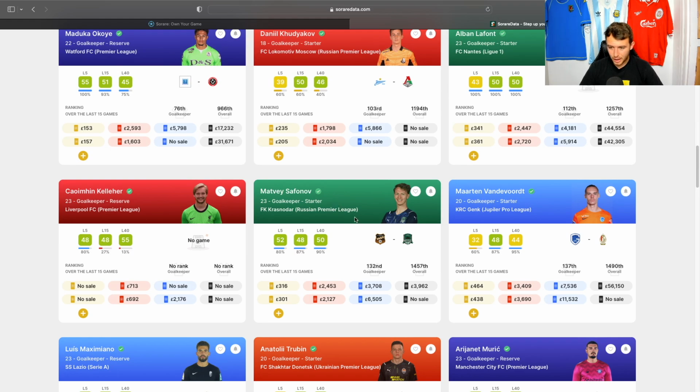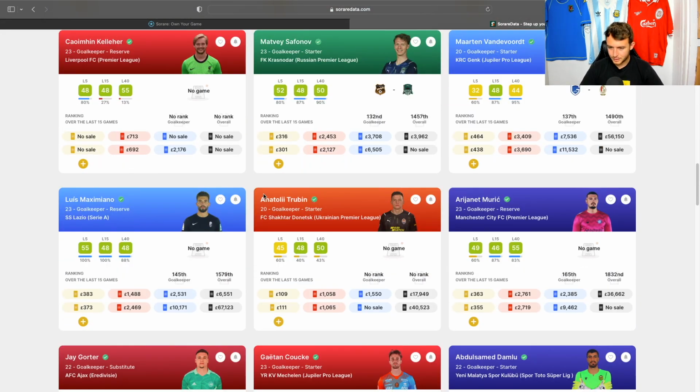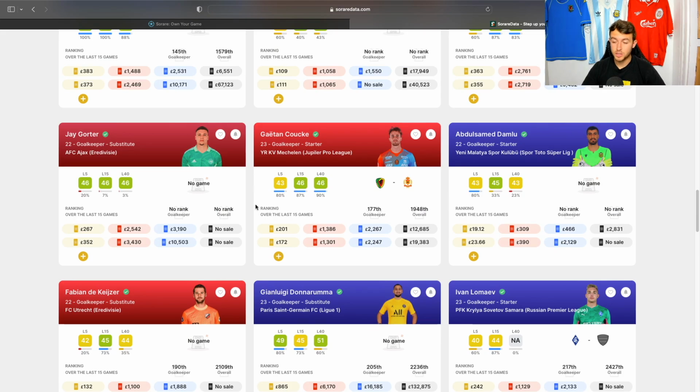Savonov is a decent shout, £300 floor. There's a big chunk of our £500 budget out the way though. Maximiano now plays for Lazio and should be the number 1. Muric has moved to Burnley, so he's another option. Jay Gorta might get the gloves at Ajax, but there are a few older, more experienced goalkeepers competing for that number 1 spot with him. So again, there's risk there.